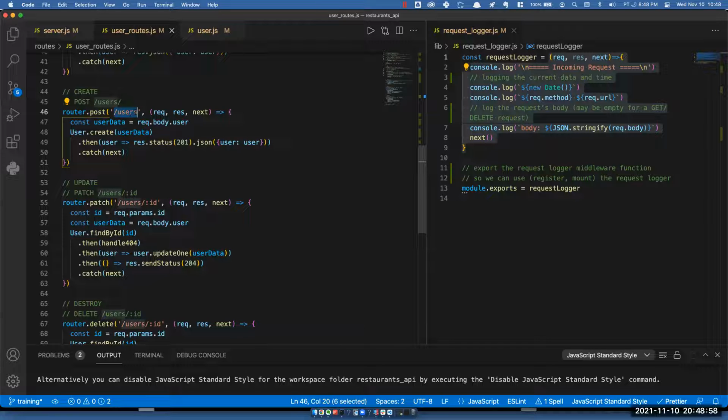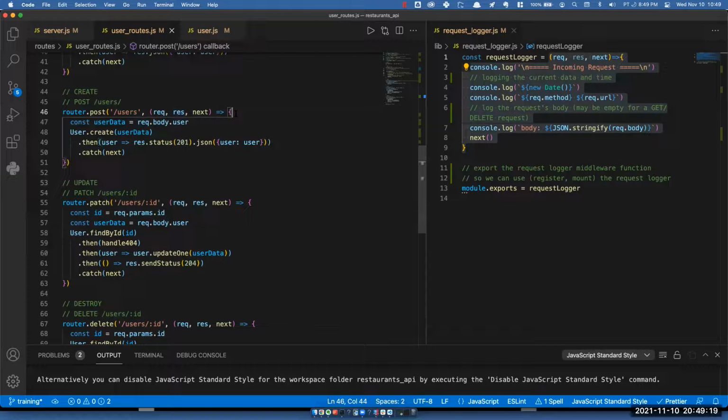Do note that we don't have an ID at the end, because whenever we're creating a user, the API gets, let's be more specific, Mongoose gets to go ahead and choose the ID. So whenever you create a user or whenever you create a book, you don't include the ID because Mongoose is going to go ahead and create it.